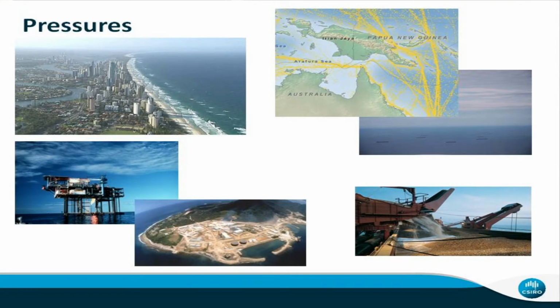And the policy pressures are high. Australia is known for its coastal lifestyle. What would Australia be without the beach? 86% of the population live in the coastal area. That is growing for most of the major cities between 10 and 30%, sometimes 40%, per decade.